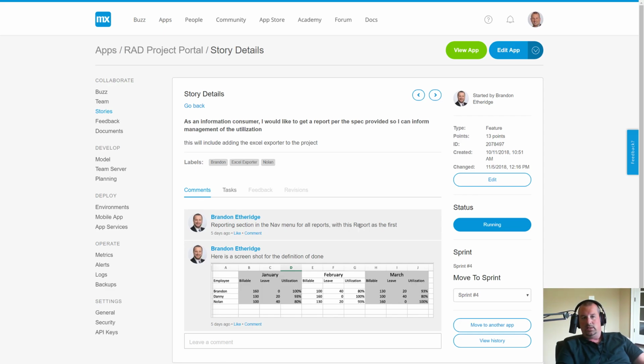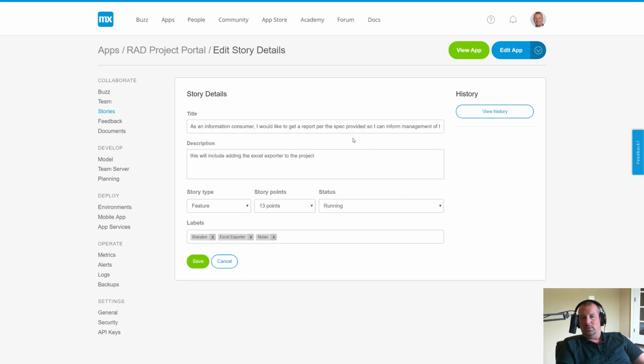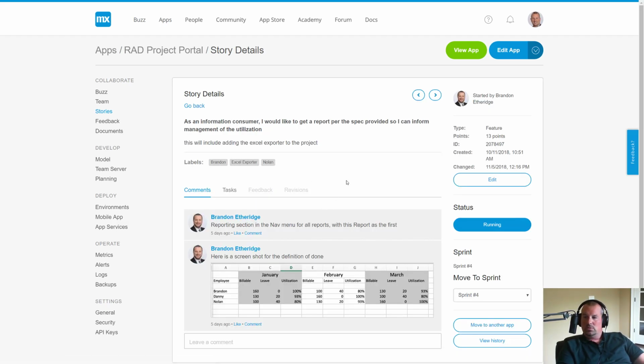The reason for that is it does a few things. Number one, the description field that we talked about before, as you saw, I can hit edit at any point in time in the life cycle of this story, and I can make changes to this thing. That's good and bad. It's good if you're going to continue to evolve it and add additional footnotes. It's bad to capture your definition of done there because obviously anybody that has access to this would be able to go in there and change your definition of done. You don't want that to happen for sure. So that's one way that we don't use the description field.